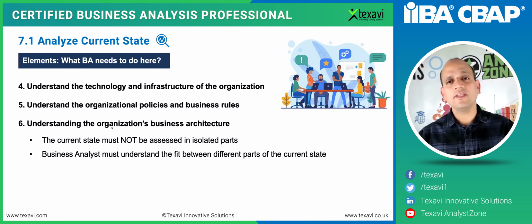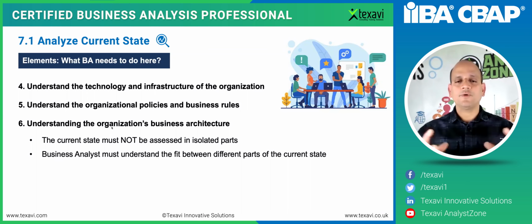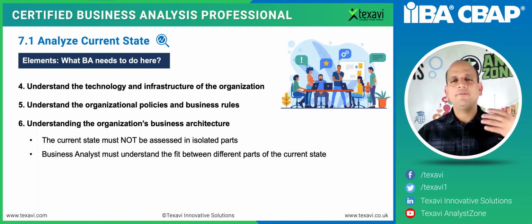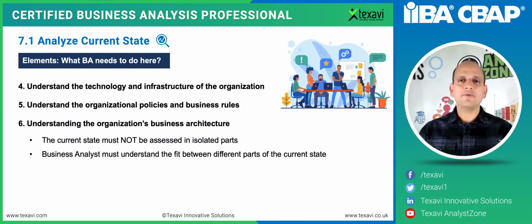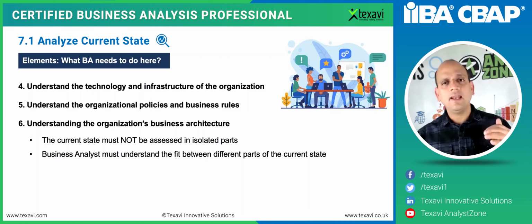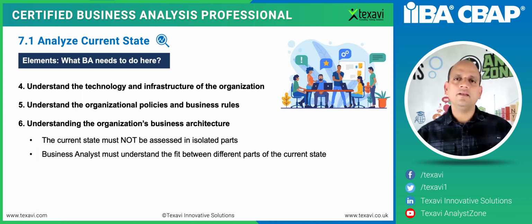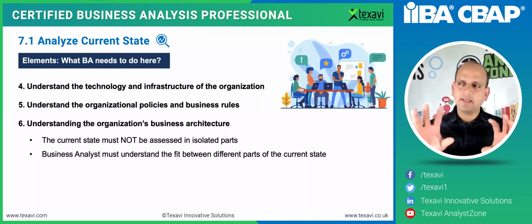And then understand the organization's business architecture. So you're trying to understand the architecture of where each of these different products, platforms, and the components of the business, the different business units, the entities, the people working in this, their role, the job descriptions, and the tools, the technologies, pretty much everything needs to be looked at. We cannot leave things in isolation. We cannot keep looking at things in silos.